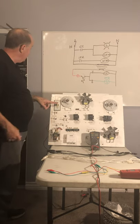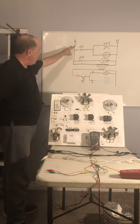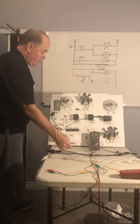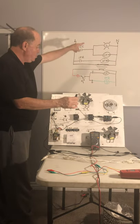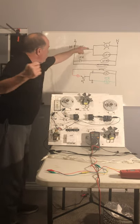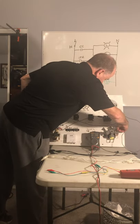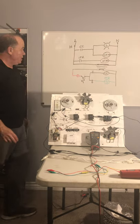Let's begin wiring up this circuit step by step with the schematic. The switch is already pre-wired in. We have hot at this point and everything comes off of hot and goes back to neutral. Hot goes right over to the normally open set of contacts on our contactor. We come out of the contact, go to a light which simulates our compressor, and we also go to our condenser fan motor off of this contactor contact.